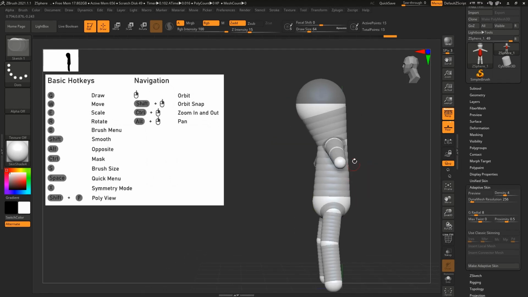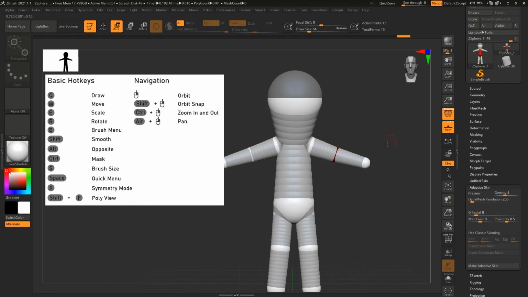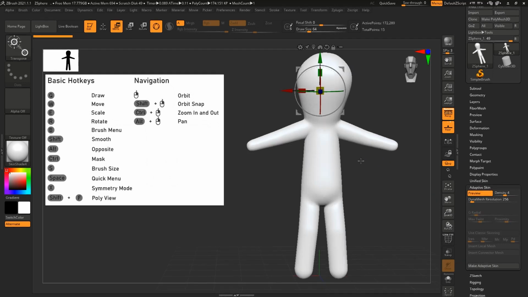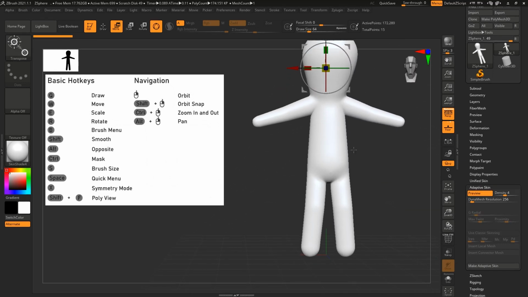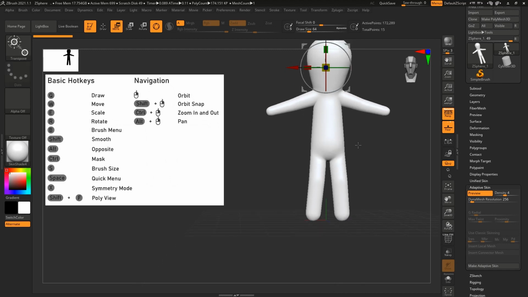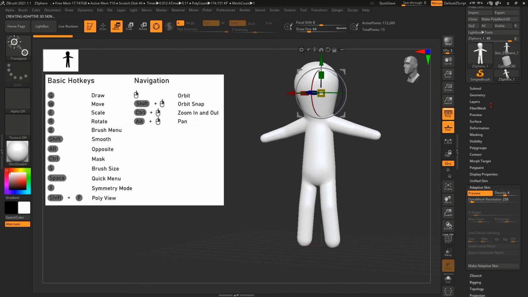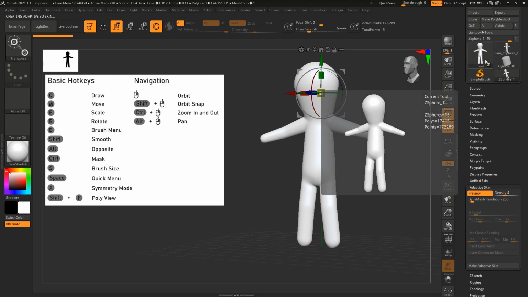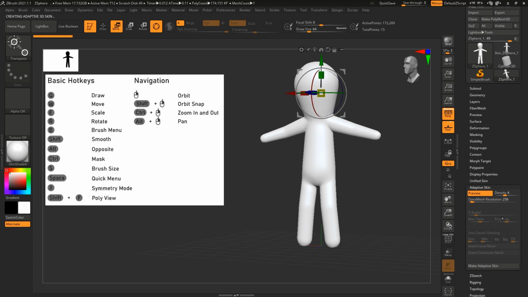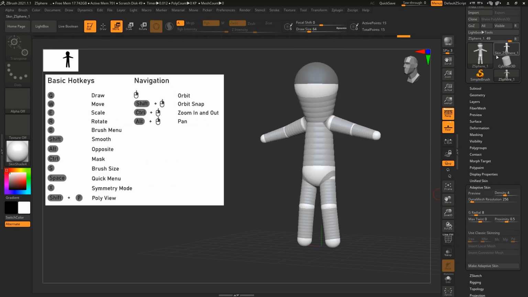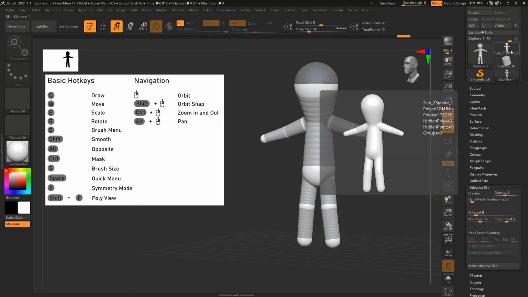So I'm probably going to give him some elbows really quick. And then preview again. He has a little bend in his arm. I think it looks fine. So then I'll just make an adaptive skin. And then you'll see Z-sphere is here, but you also have skin Z-sphere. If you turn off the preview, it should revert back to Z-sphere, but you still have the skin underscore Z-sphere.